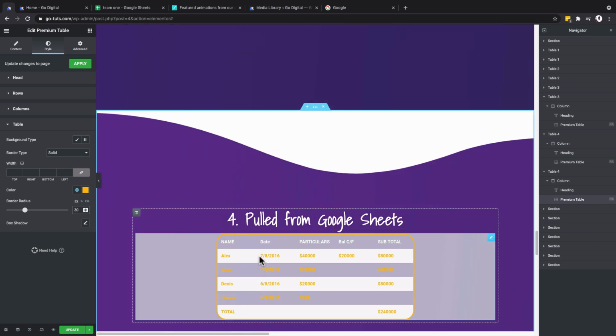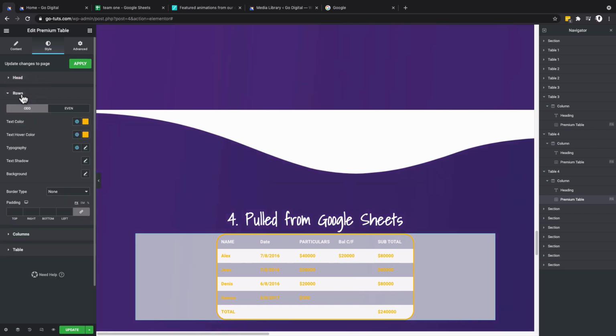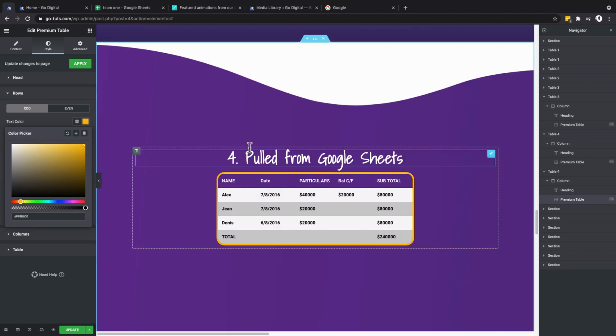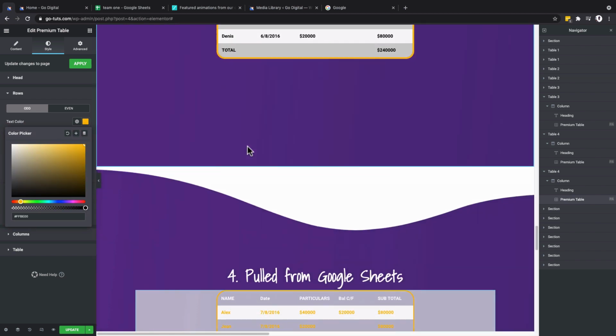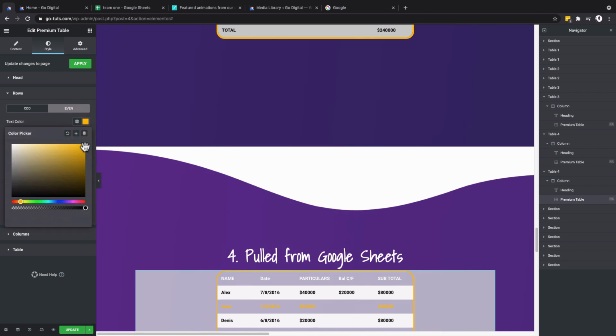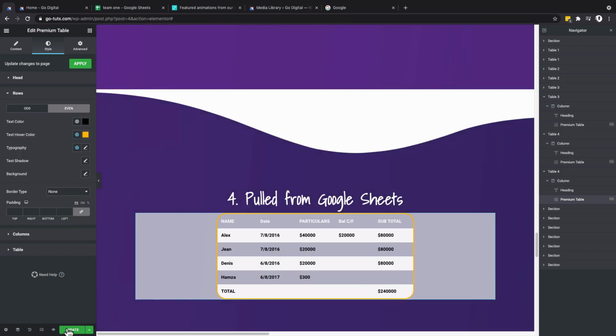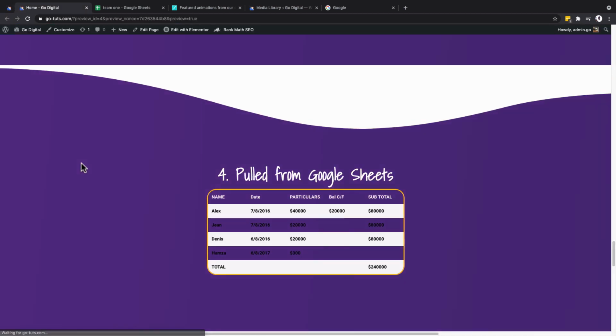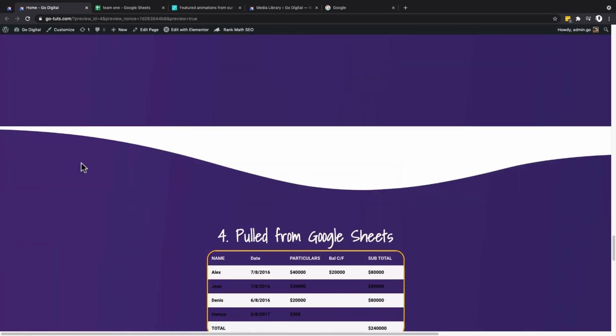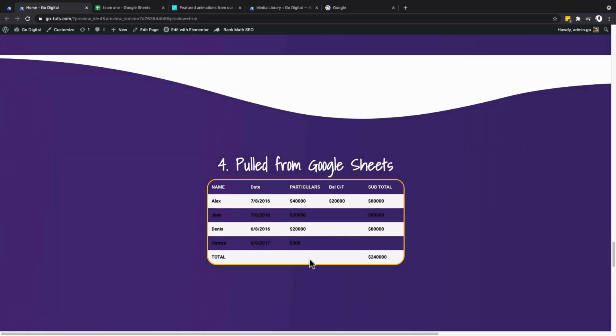We can make some changes to our font color. So by coming over here to the rows, text color is going to change to white. It's actually black, yeah. And the same for the even, text color black. Then what I'm going to simply do is update, and we're going to preview how our table looks like. Here is our new table with our data, having a rounded border, having our transparent header, and also the new item that has been added.